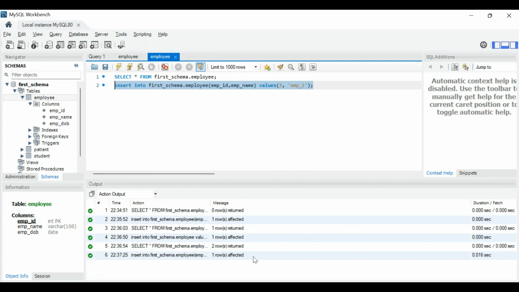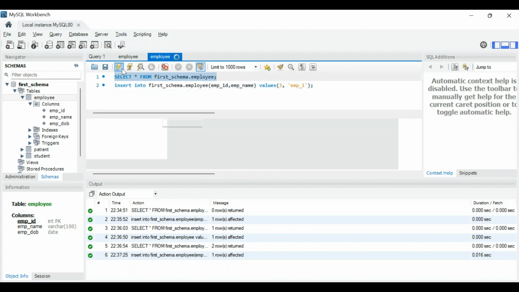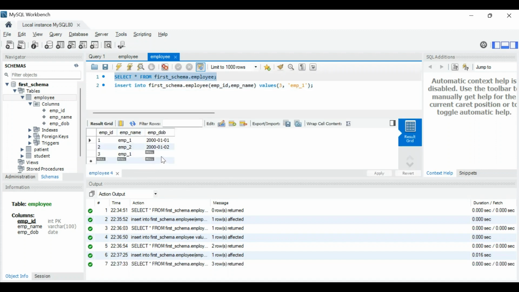As you can see here, one more record got inserted. Let me run the select statement. As you can see, without the employee date of birth, we can insert the employee ID and employee name.